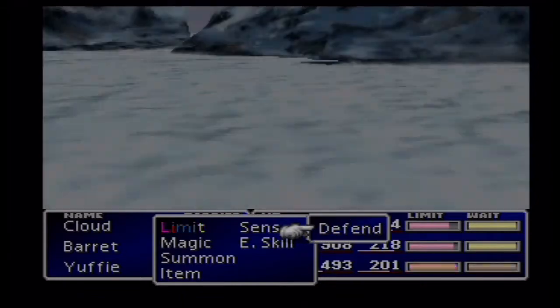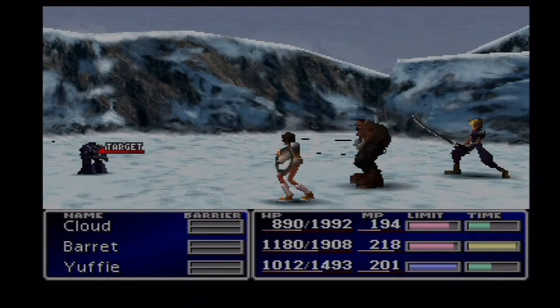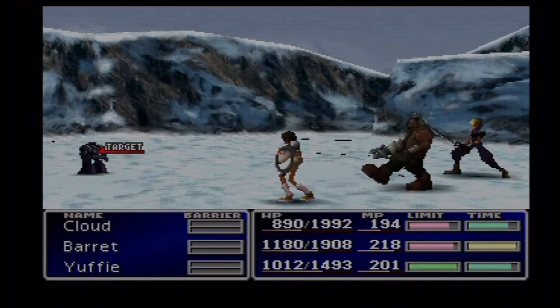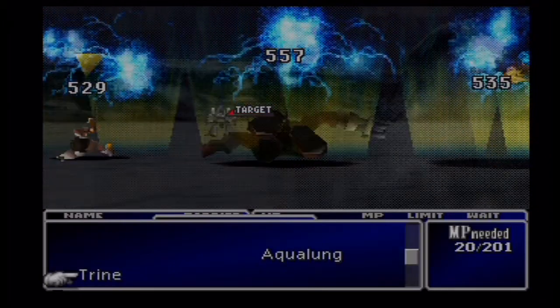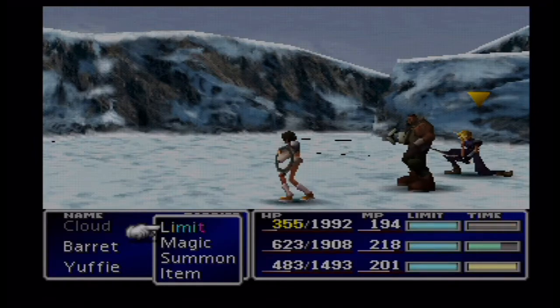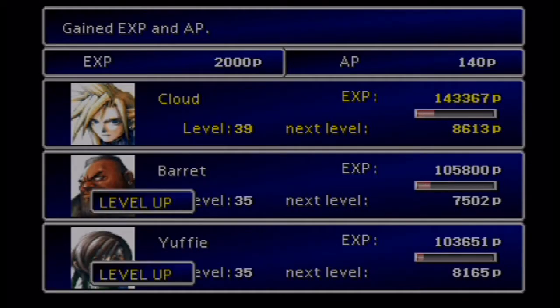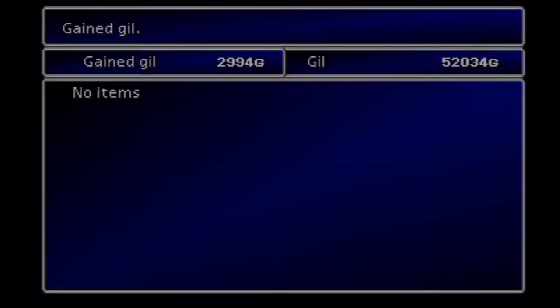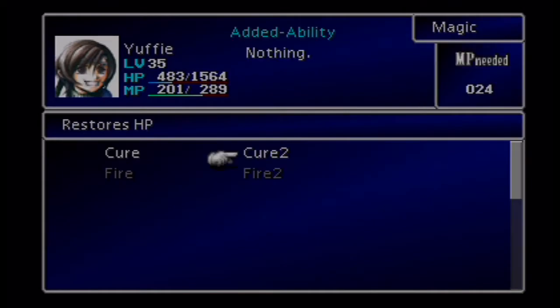It didn't even kill one of them. One of them's dead, but the other one's still alive. Wow, these things got great speed to it, I admit. Screw you. Wow. You think he's got some HP? I give it credit. There we go. I definitely give it credit. Yeah. Probably about 3,000. And Barrett and Yuffie just leveled up. And we get no items. No, who has the cure material at least now? It's Yuffie.